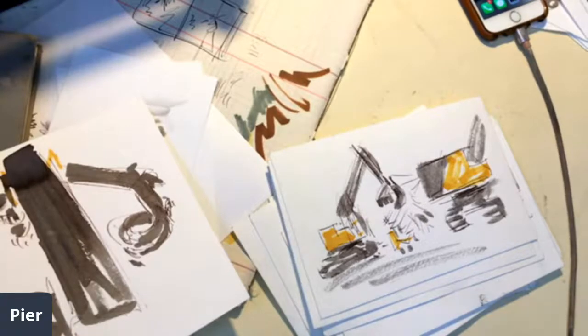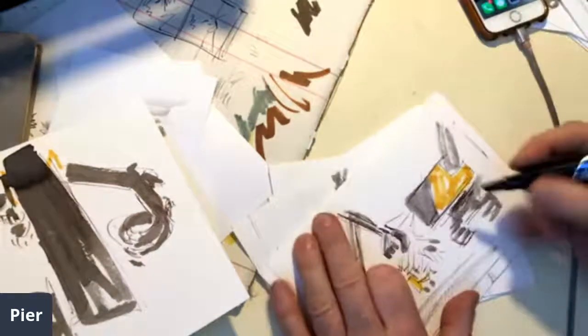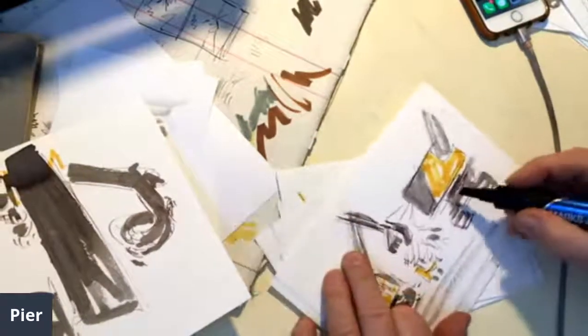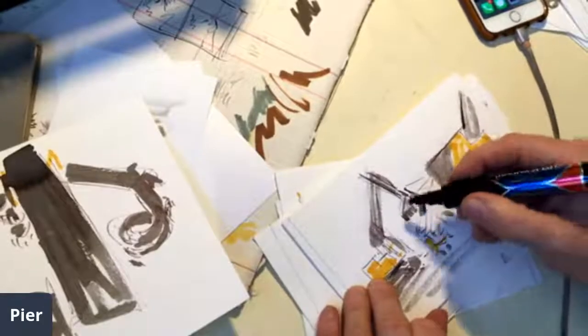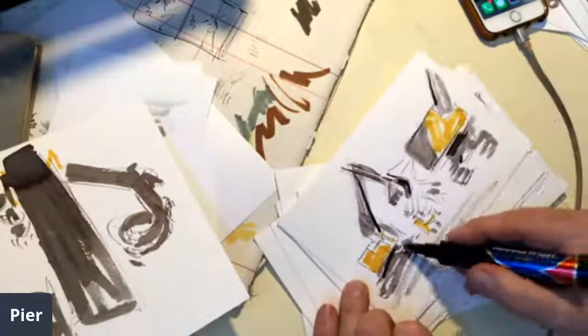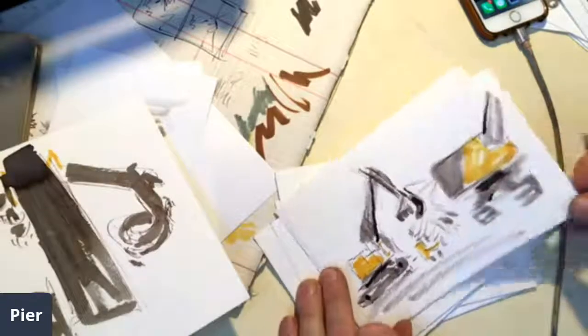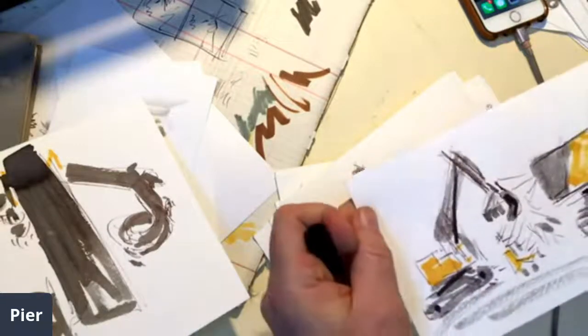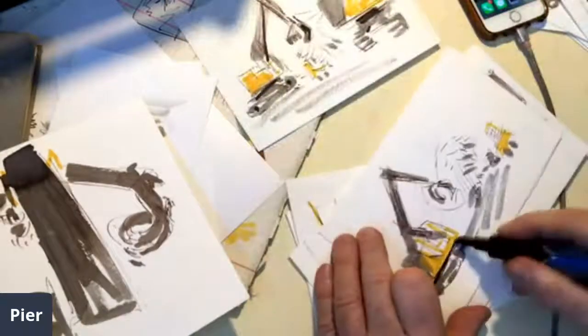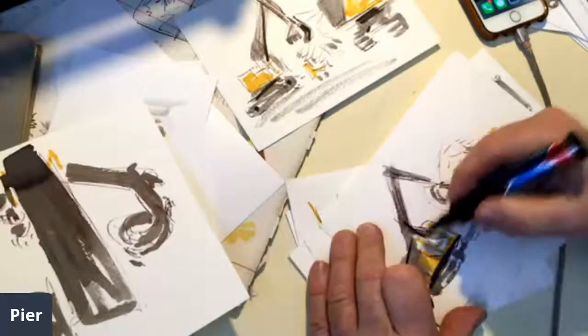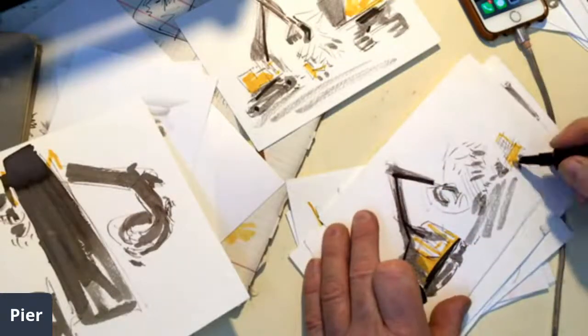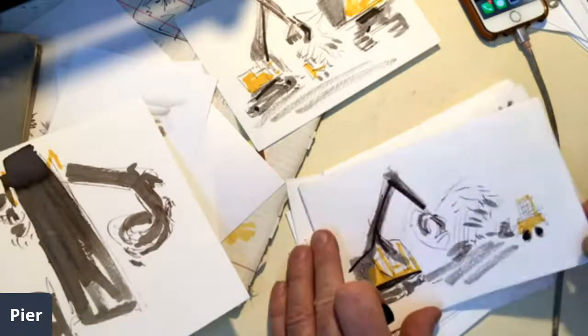So right now I'm looking for a black magic marker to see if I can make any of this blacker. I hate when magic marker ends up looking like magic marker. Now I'm committed, you know.